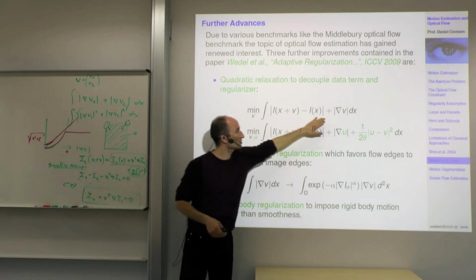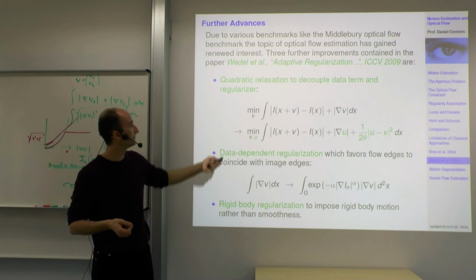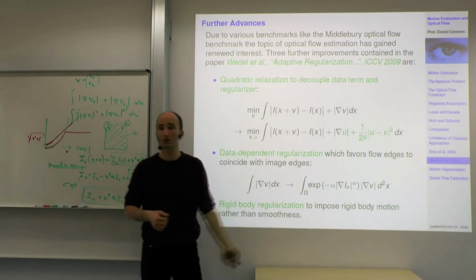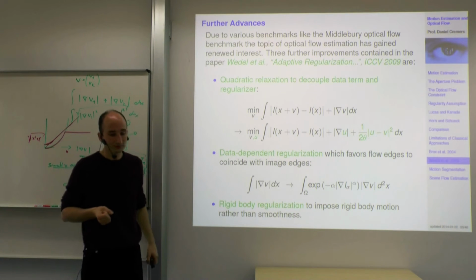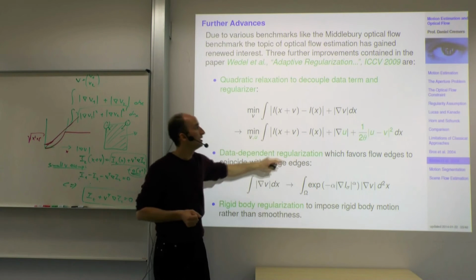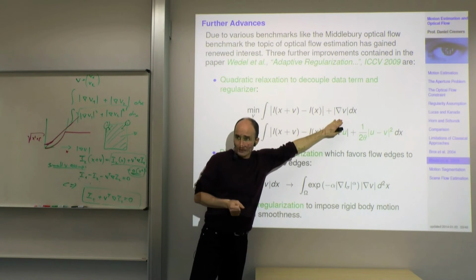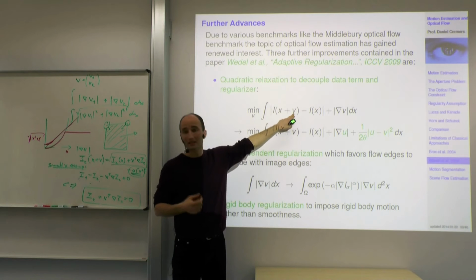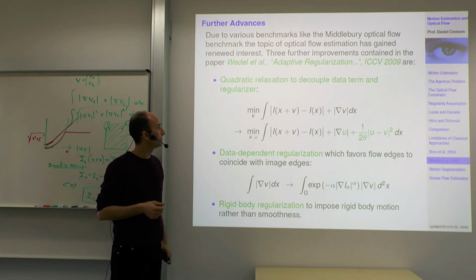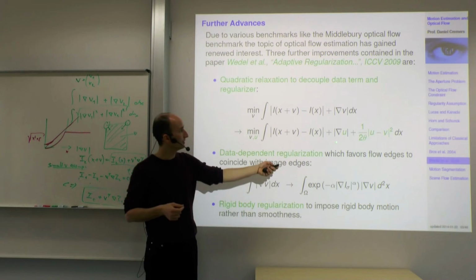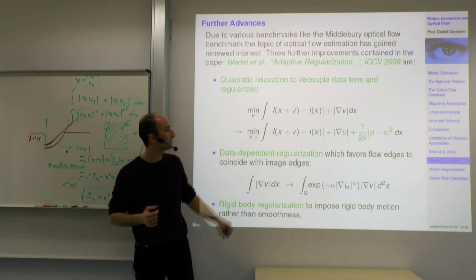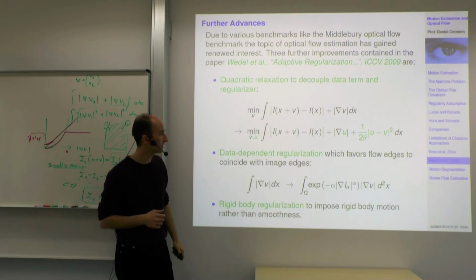Here again is the data term and the smoothness term written in a slightly simpler form, so not the square roots and not the epsilon, but really just the data term norm and the total variation regularizer on the flow. If you look at this cost function, one of the difficulties in terms of optimization is it's not convex. The smoothness term is convex, but the data term is not, because V is inside the argument. What you can do though is add an auxiliary variable, U, which basically decouples the data term and the smoothness term. And these decoupling strategies are extremely popular in optimization.